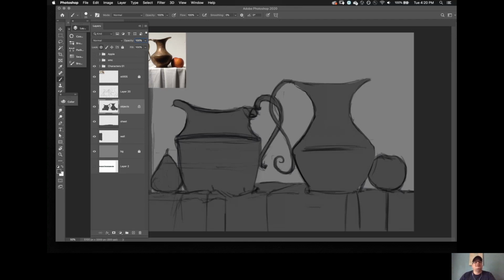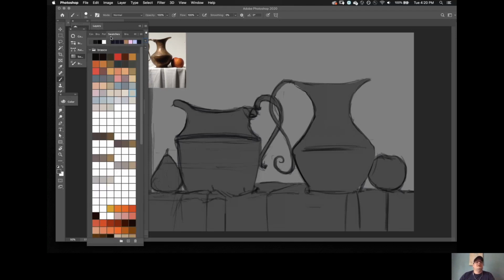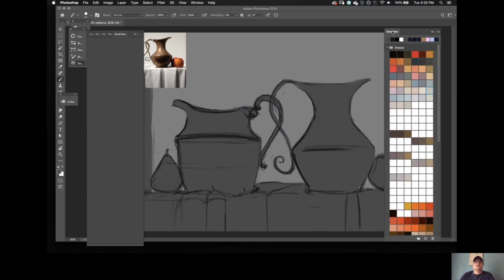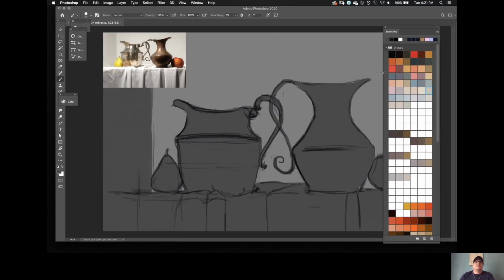So what that does is, if I click on that now, and let's say I get a brush and choose a color here really quickly. Yeah, that's not bad. All right. If I paint with this color, see what happens is it only applies to pixels that already exist.